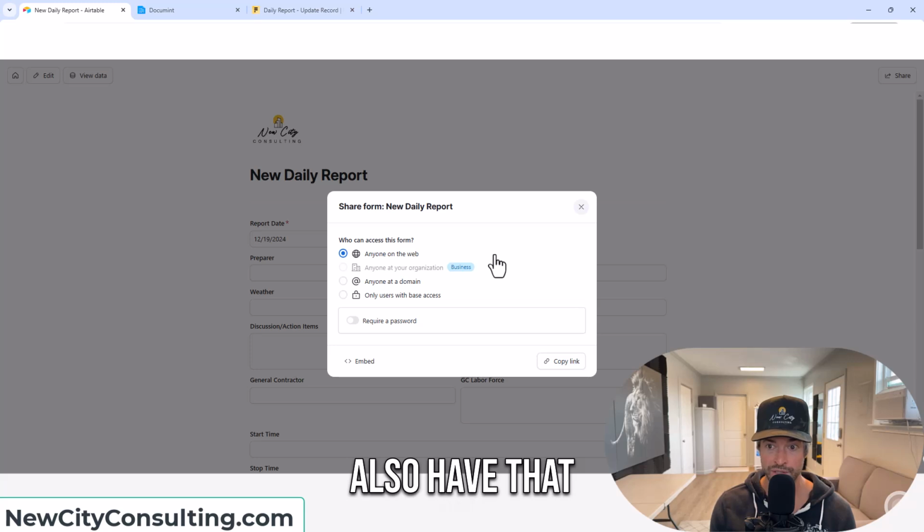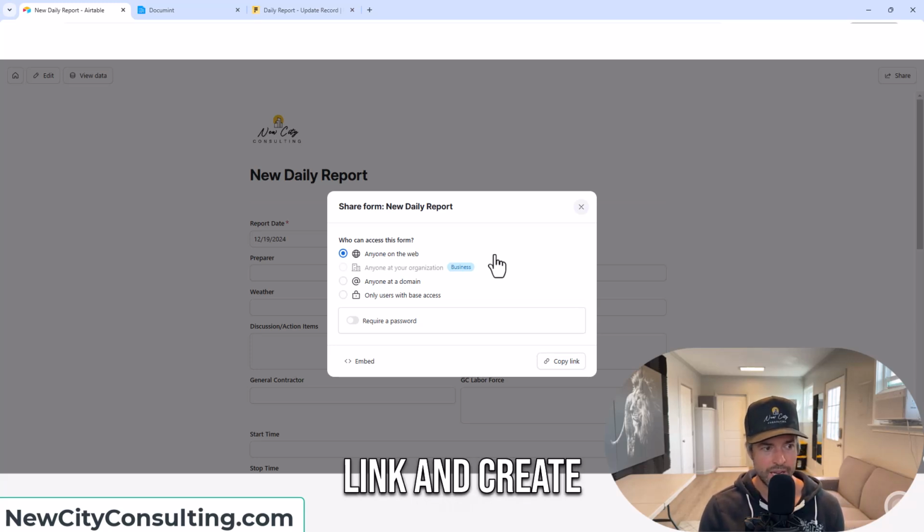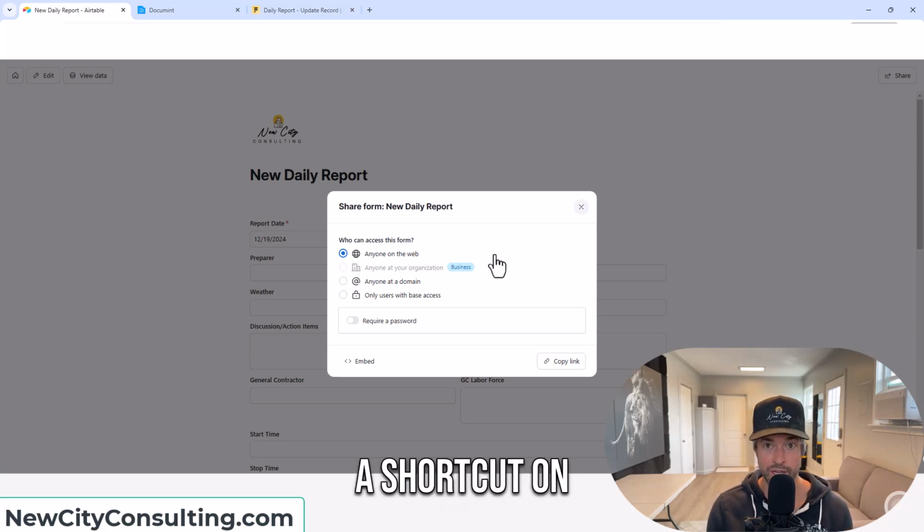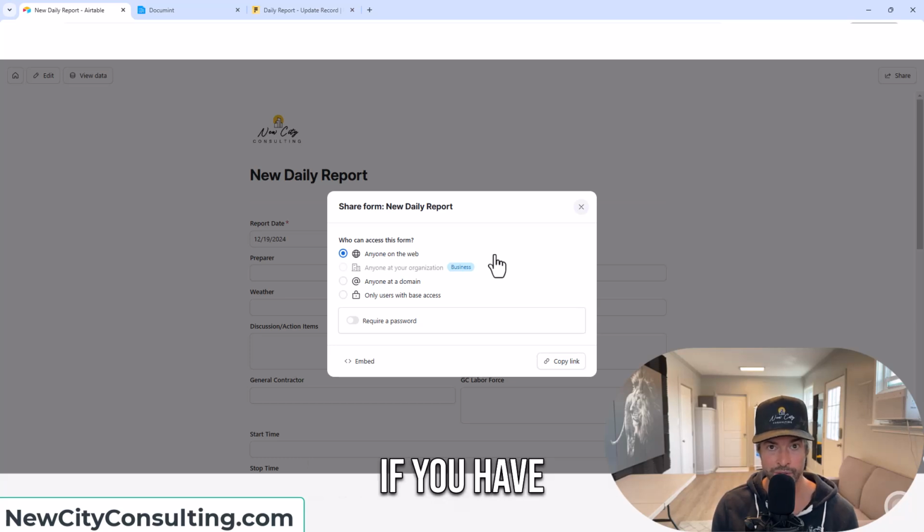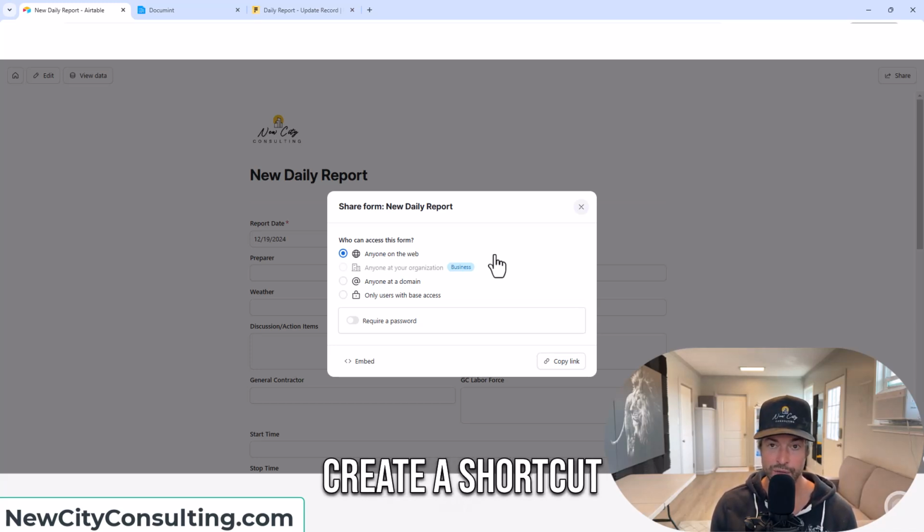You can also have that link and create a shortcut on your smartphone. If you have a smartphone, there should be a shortcuts app on your phone. It's with most smartphones. You just create a shortcut and make the shortcut open a website or URL.